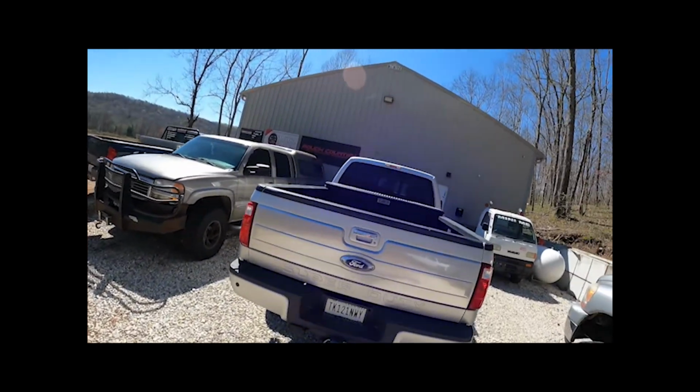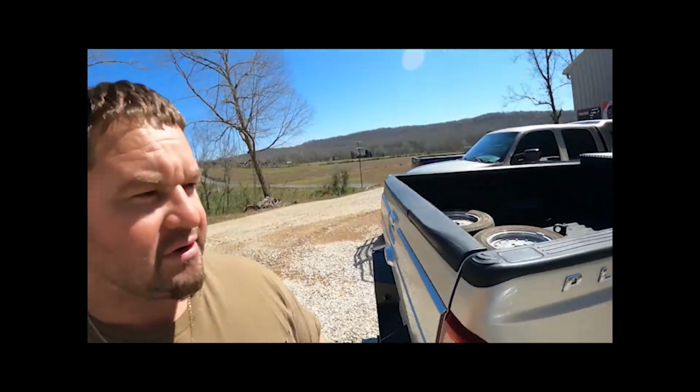We're back at the shop. We finally got the shed where it needed to be, and it turned out pretty good, and had to move quite a bit of fence, but I think it turned out well. We were able to get it moved over so he can get his camper put in that spot, and the old Ford did a good job again, and can't be happier. The old Delta trailer and the old Branson tractor, man, it put in the work. Pretty easy pull. Had to repair that one runner underneath there. But I think it was a success.